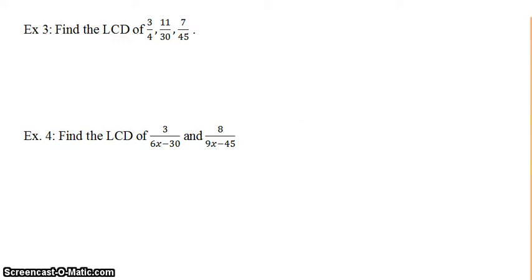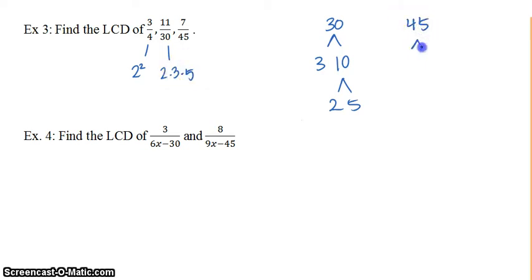So we're finding the LCD. LCD is pretty much an LCM, but you use it for the denominators. So we're looking at the denominators, and I'm going to do the factor tree or prime factorization for each one so that I know which factors I need to use, okay? The highest factor. So, 4 I know is 2 squared, that's easy. So I'm going to do the factor tree for 30 over here, which is 3 and 10. Then I'm going to do 2 and 5. So 2 times 3 times 5. And then lastly, 45, I know I can do 9 and 5, then that's 3 and 3, so 45 is 3 squared times 5.